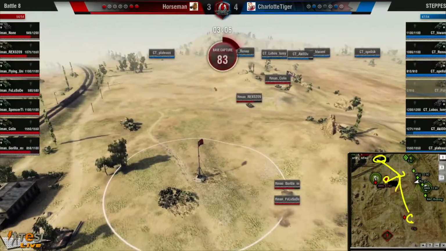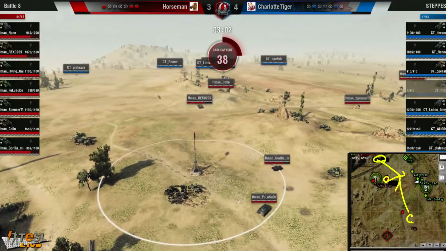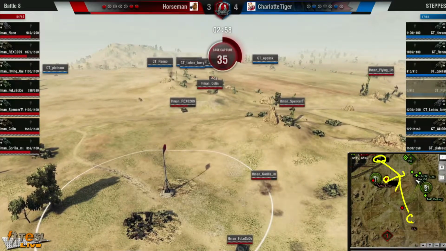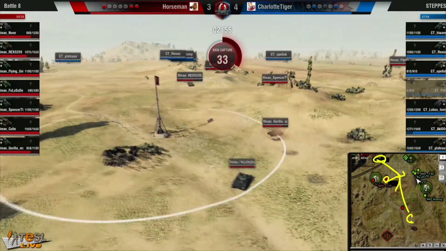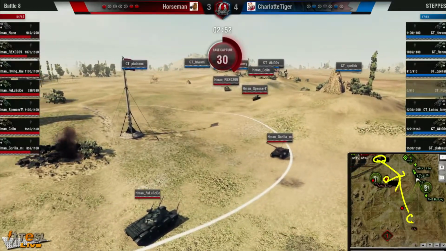More blind fire. No one can see that. Plateau is making the shots hit in some ways. 3 minutes remain on the clock. We have to see something come out of Charlotte Tiger. It looks like Spencer might be coming in there, acting as the tank shield, if you will.